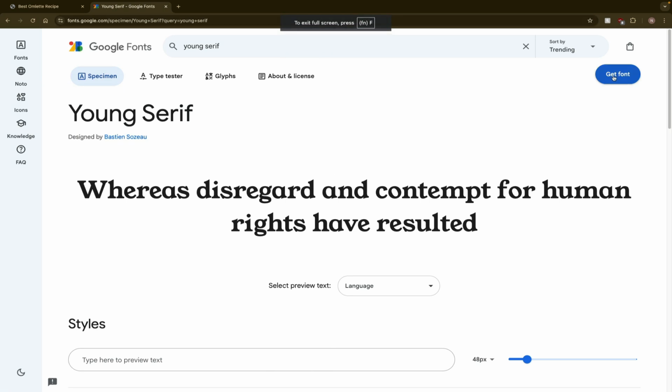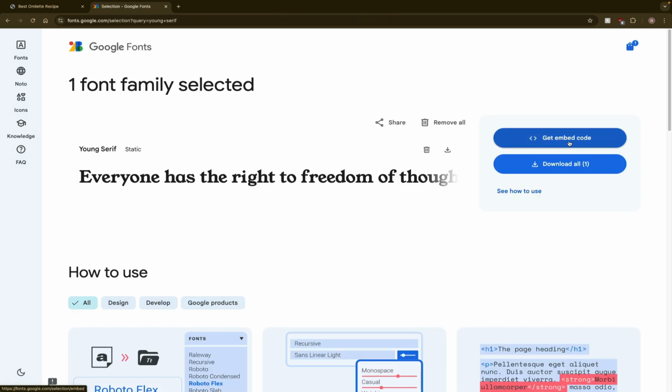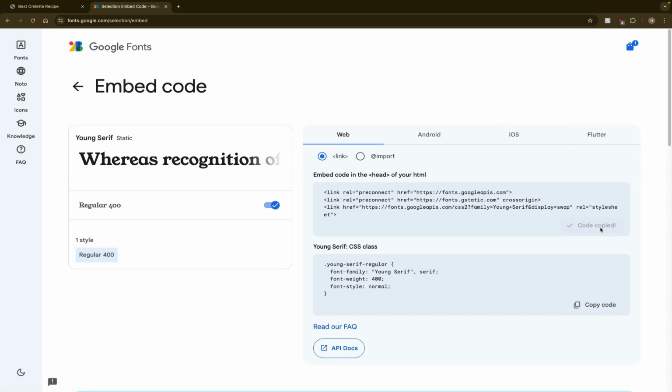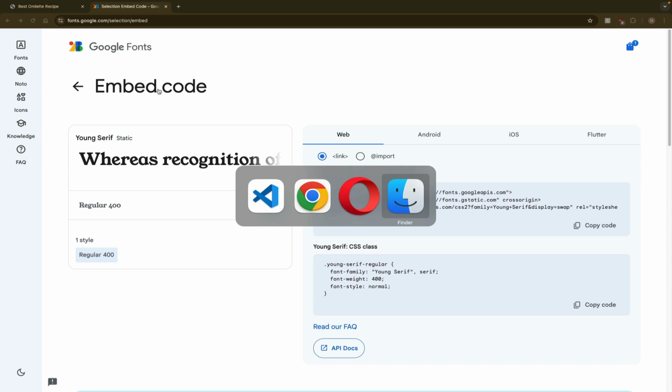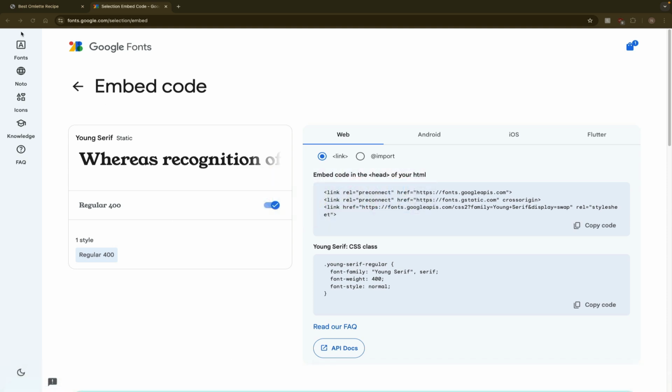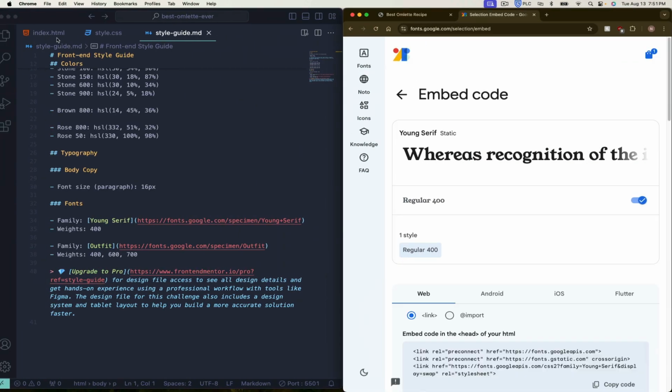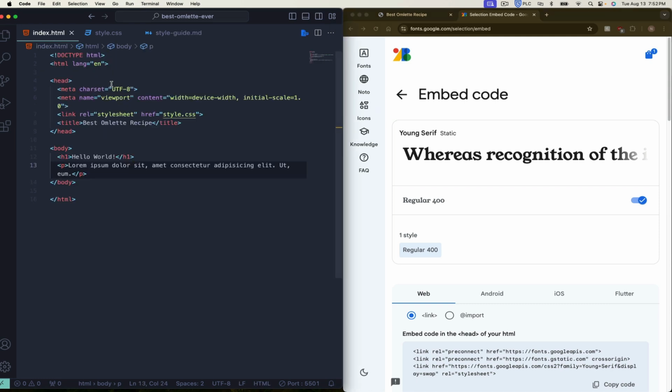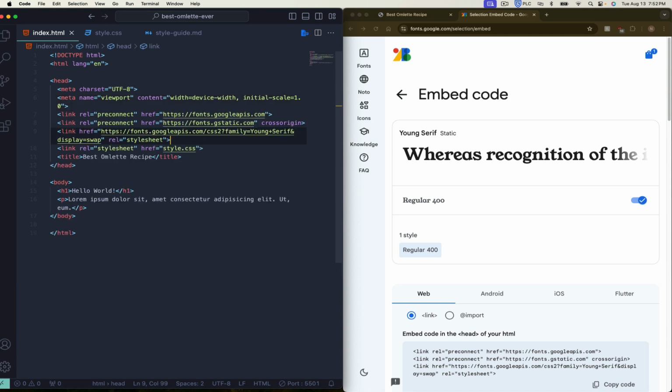We'll click Get Font in the top right corner, Get Embed Code, and we're just going to copy all of this code here, and then we'll go back to our Visual Studio Code, and we're going to paste it in our index HTML, and let's go right above our style sheet link and paste that in, so that will give us all the fonts that we need for Young Serif.